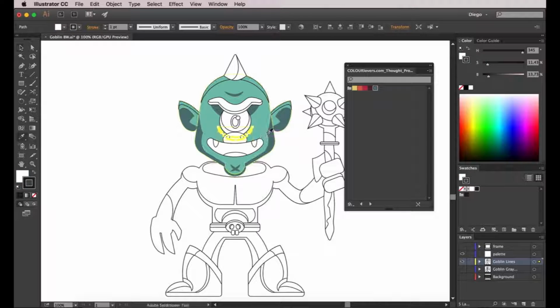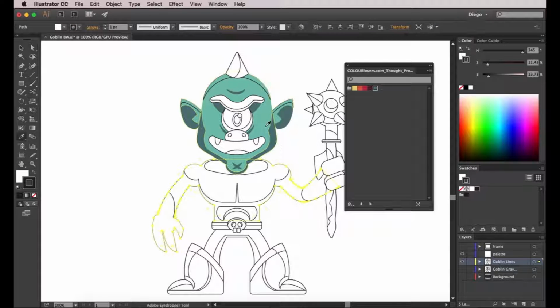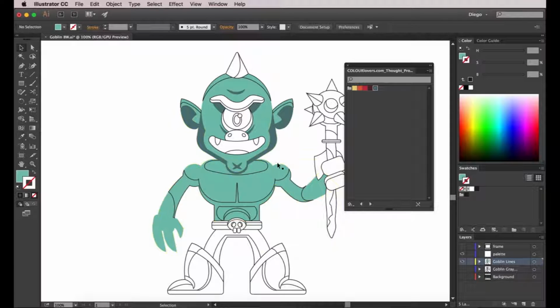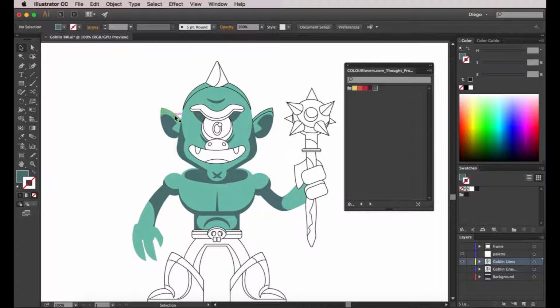Now I will take the eyedropper tool by pressing I on the keyboard, and I'm going to assign those same two colors for the rest of the skin tones on his body. Okay, great. So now we have a little shape here that's a highlight on the top of his head, and we want to create a new color for that one. So by using the eyedropper, I'm going to copy this color and use it as a base.